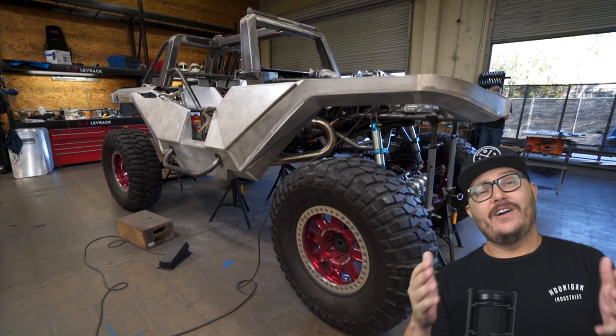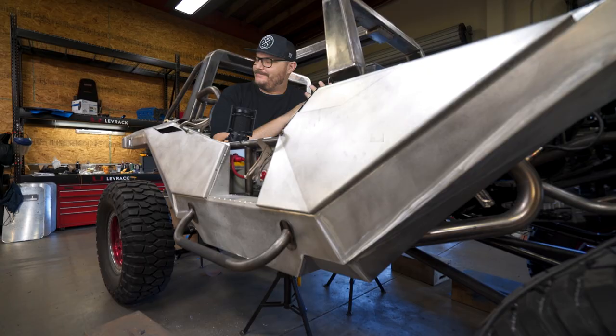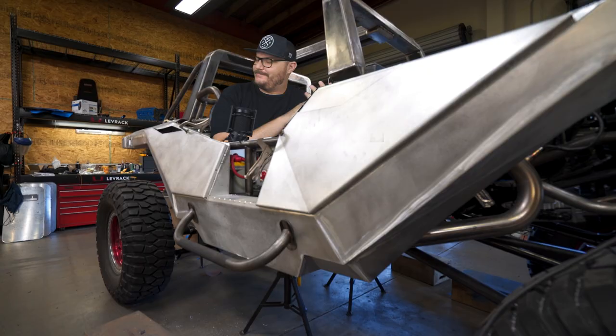The Warthog is finally starting to look like a Warthog. Going from a bare rolling chassis that's been whittling away in somebody's garage for quite some time to actually looking like a Warthog. But we're still nowhere near done yet — the deadlines are getting tighter and closer. There's still more grinding, cutting, chopping, building, wiring, plumbing, everything! We have the best in the business working in the shop. Time, Soupy — time for Warthog.